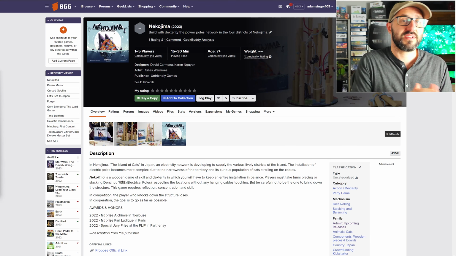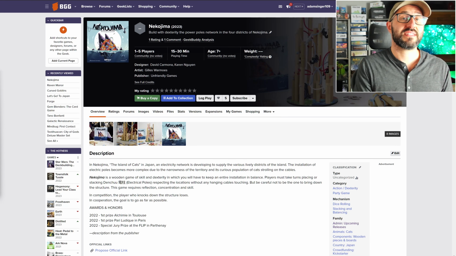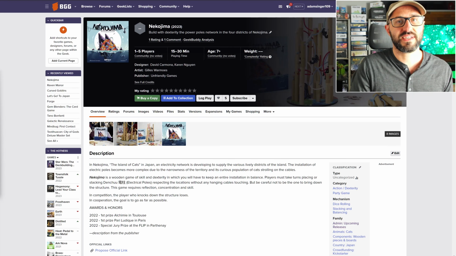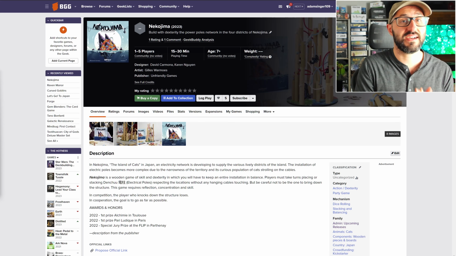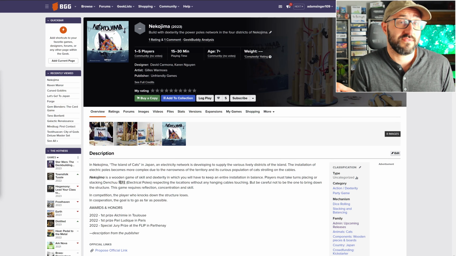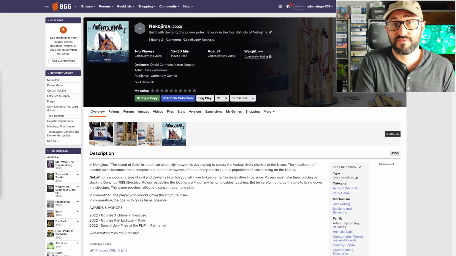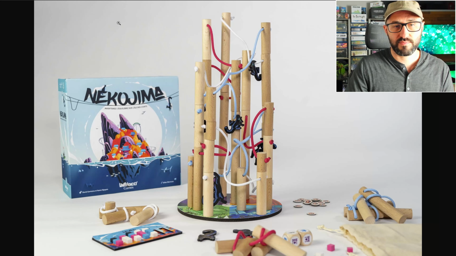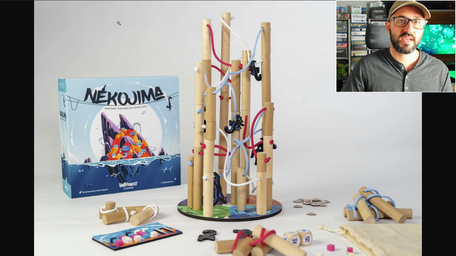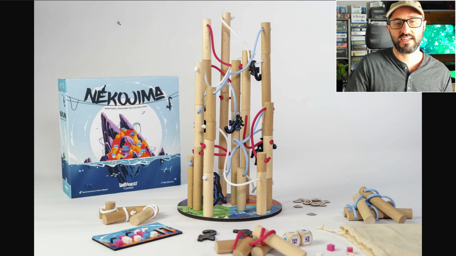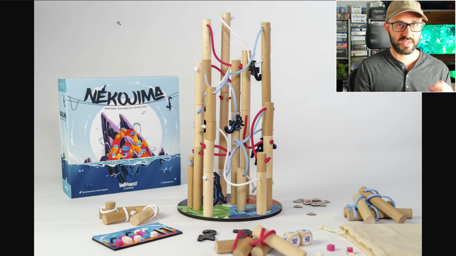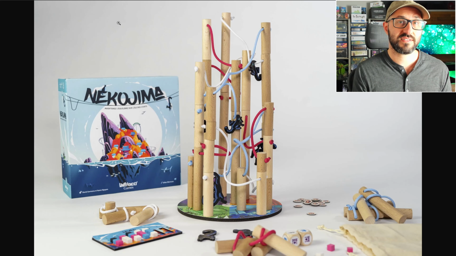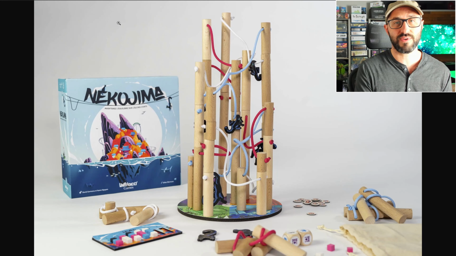But that's not the only thing interesting about this game. This game is also a dexterity game that, for me, completely replaces Jenga because the setup for this one is not nearly as painful, and it involves cats, which just by default makes it a superior game. But in this game, you're going to have a main board that's broken up into four different locations, and each turn players are going to be stacking electrical poles between those different locations. And of course, the goal here is to do this without knocking over any of the other structures, and the first player to do that is going to be the one to lose the game.